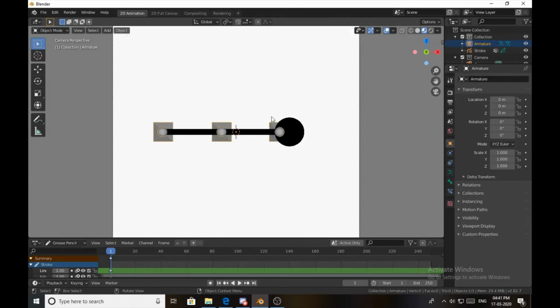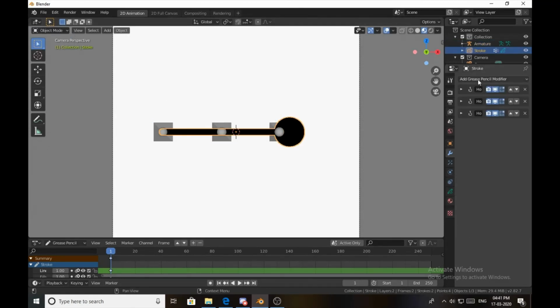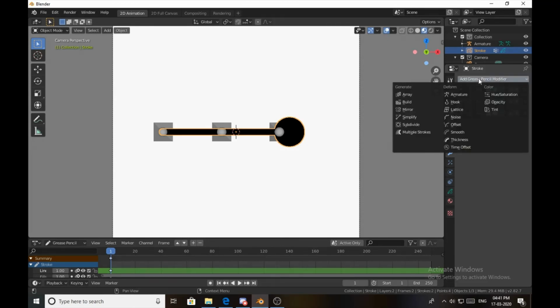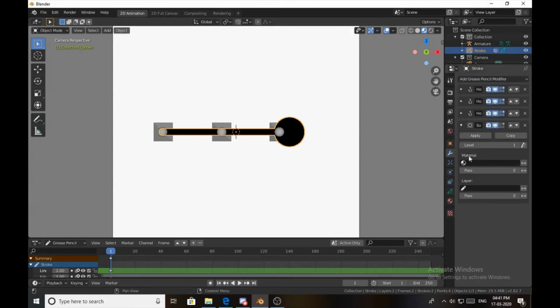Also, there is one more thing you might want to add. Just add another modifier and select subdivide. Now subdivide will make it appear smoother.